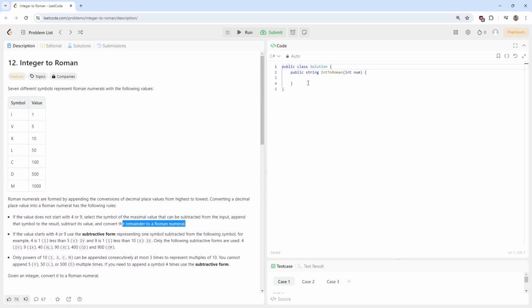So we have to start off with a dictionary, string to int, and we need to add these values in.